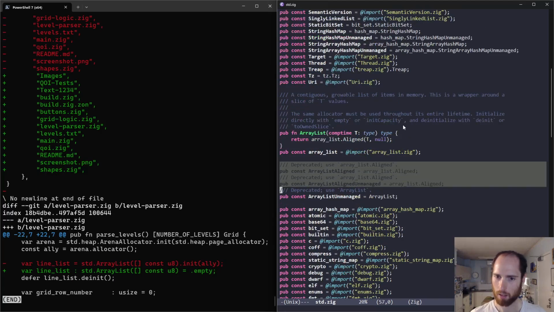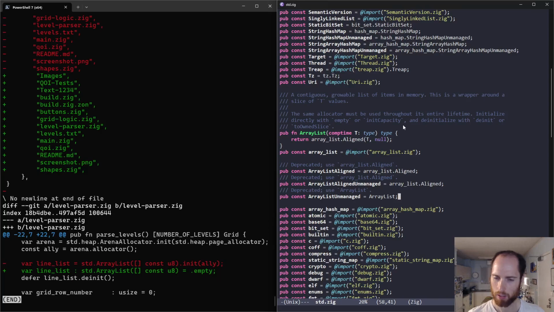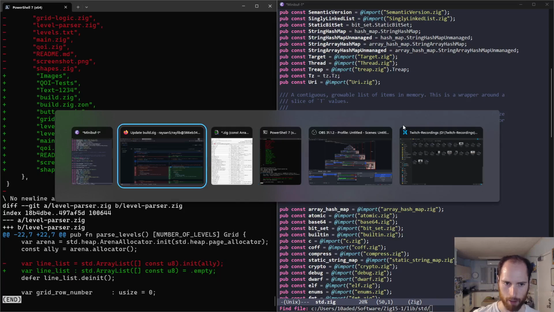Okay, but these comments are very new. So yeah, it looks like you either use ArrayList or ArrayList dot aligned, and okay. I see now. So it truly is an array list. So what using aligned is, is specifying the type at comptime.